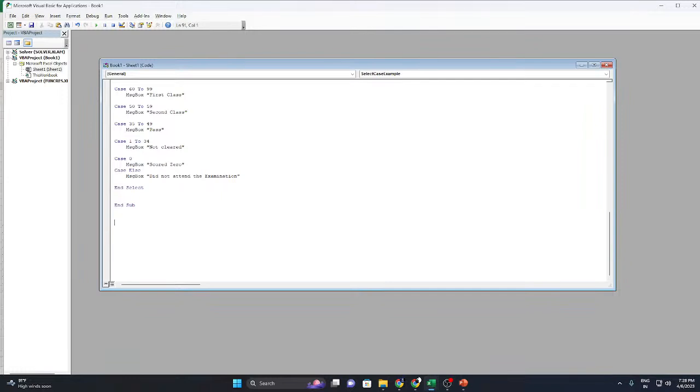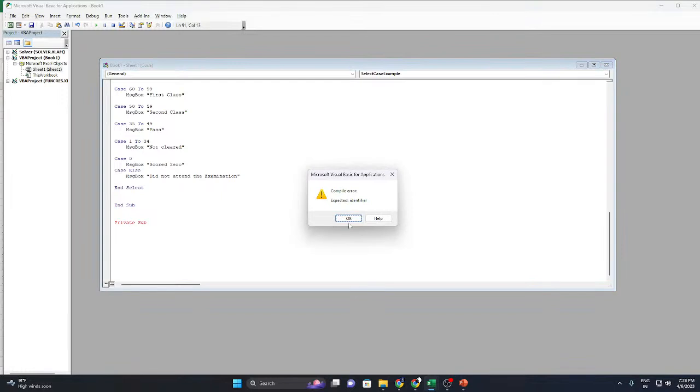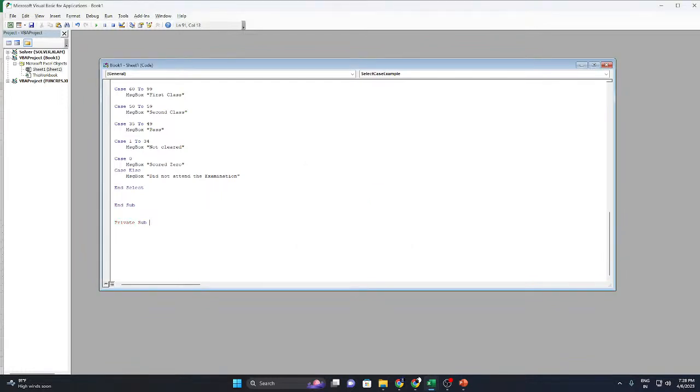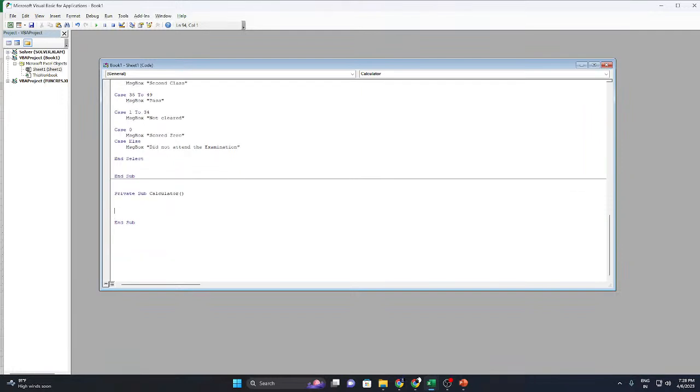Now suppose I'm creating it, and this should be private. We are going to discuss this, guys, what is meant by private and public, why I'm setting this one. Now give the name calculator, and let's see it.